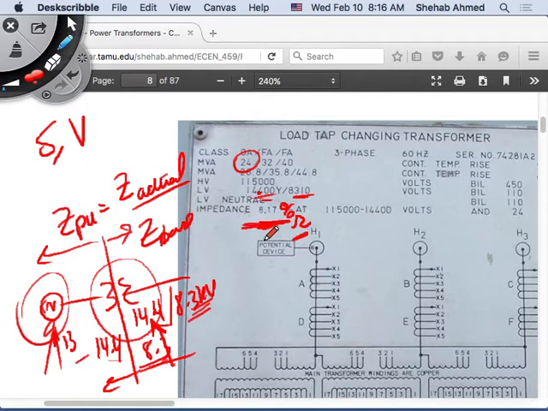So what do we do? There has to be a way to do a change of base, right? Sort of normalize everything to the big power system. So I have something normalized to itself. I sort of need to re-normalize it so that I can put it in a big power system. I have something else that's normalized on its own ratings. I sort of have to do some manipulations to put it back into this power system that I've normalized at a certain base value, using a certain base value, right?